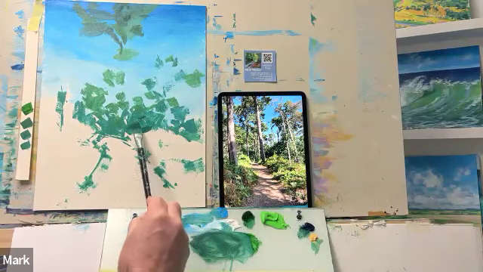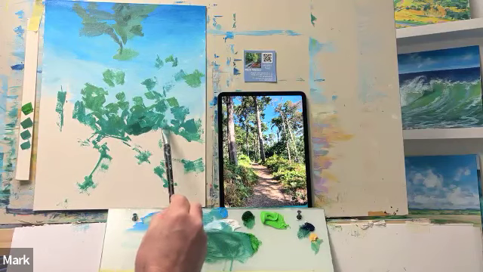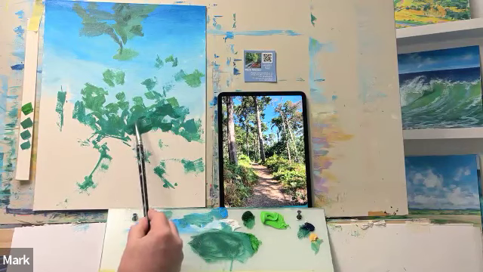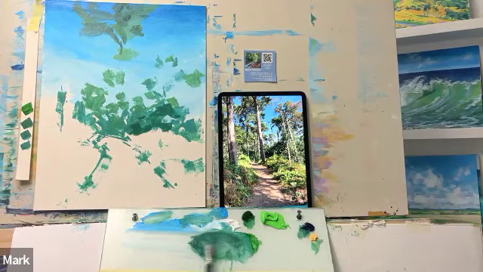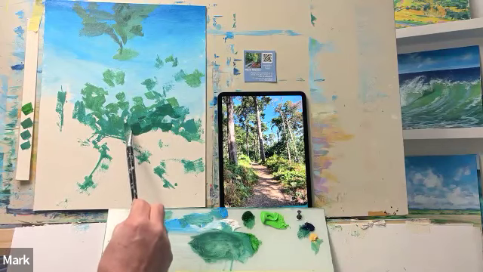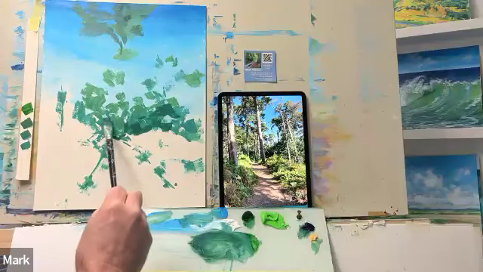So I'm now starting to paint that area there where it's in shadow. But still have some of that, it's really important, still have some of that lighter green that's peeking through. So I'm going to go darker green again afterwards, but it's just another layer, just building up.